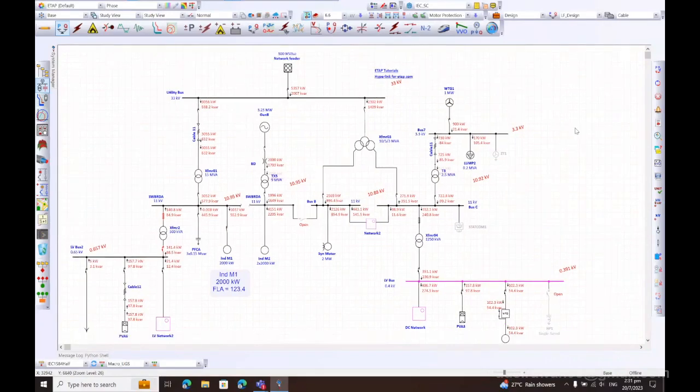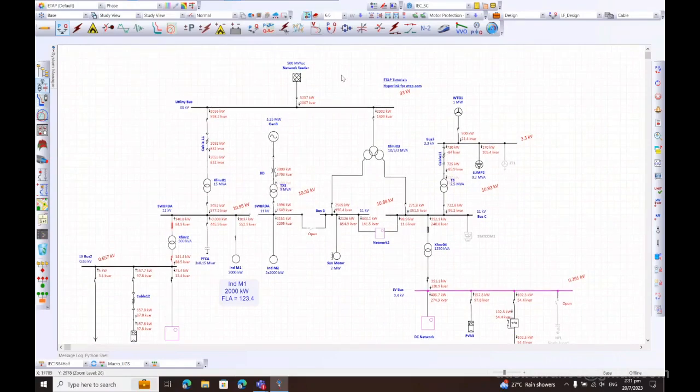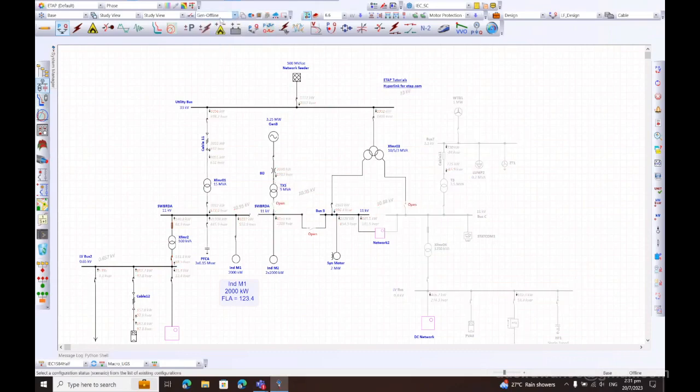Now, what's so good about this 3D database in ETAP? If I were to repeat the same thing, you notice it's going to be very troublesome. Say I want to run a gen off condition, I need to keep on changing the drop down list based on what I want.